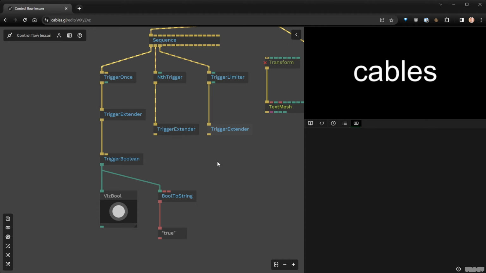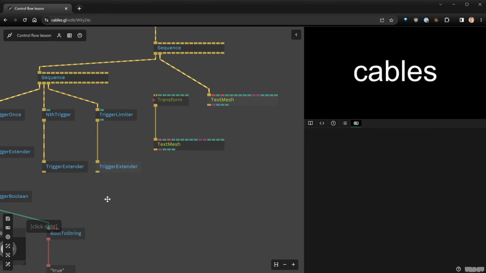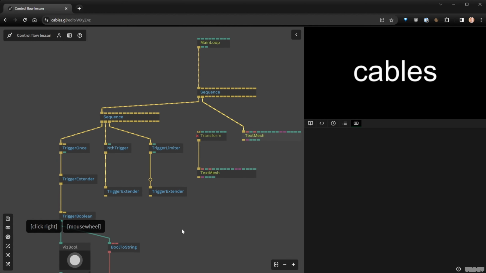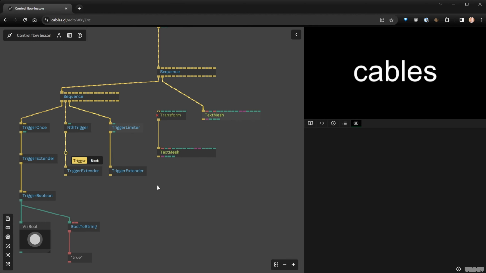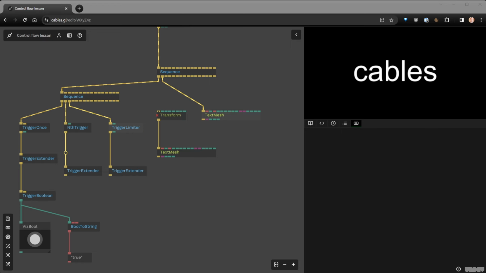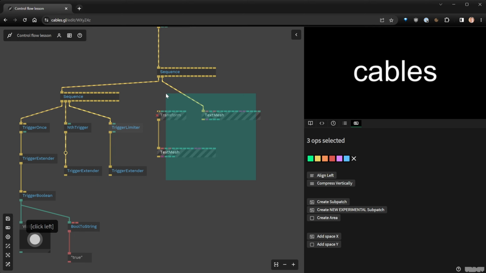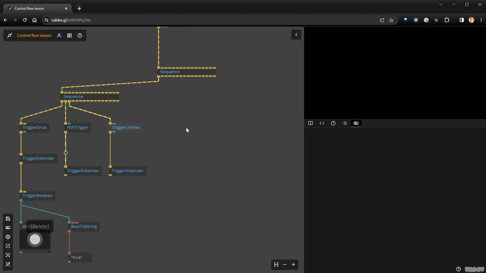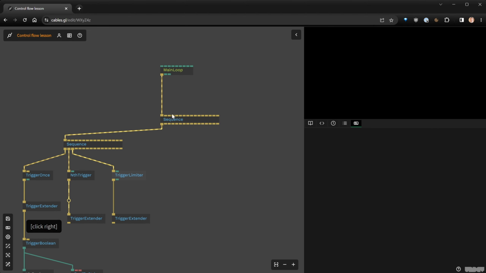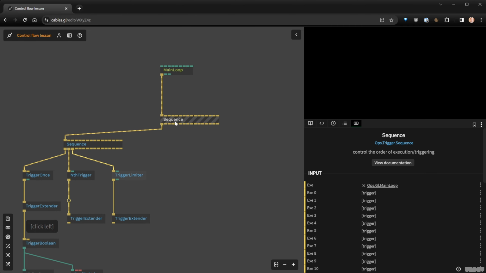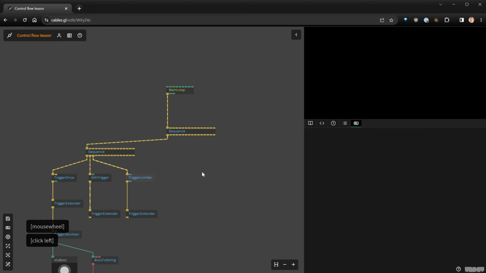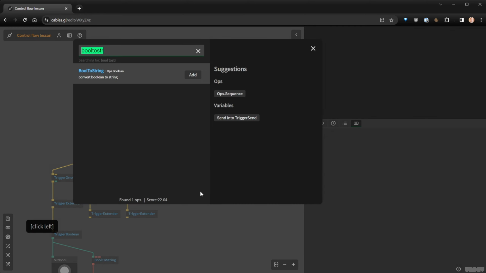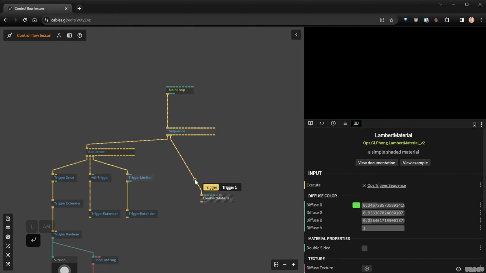Now let's try to do something a bit more interesting. We're going to keep this on the side. We don't need to delete it. But what we can do is start making shapes and try to switch between shapes or animate between the two. So I'm going to delete this, and I'm going to continue with another sequence, because this is my main sequence. And now I can, for instance, decide to create another branch. So let me just start again with my trusty cube. So I'm going to put, as we know, a Lambert material there, and I'm going to put a cube.